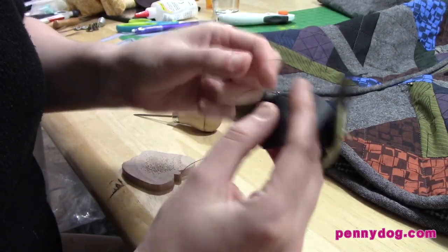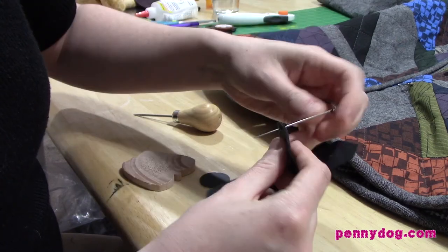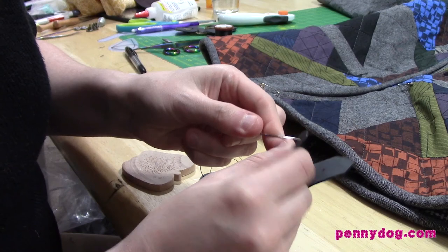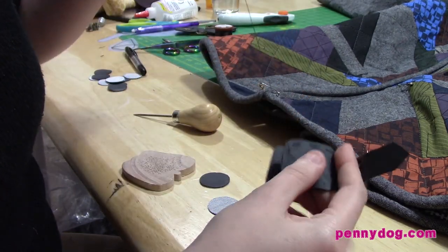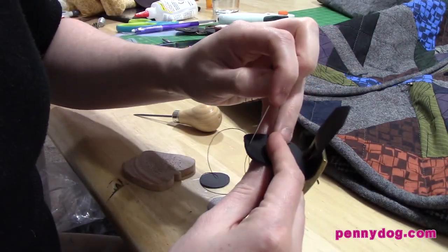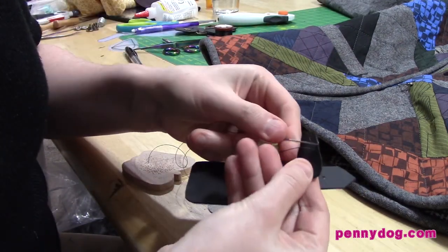Try not to get that wrapped around too much. And those holes do make it a bit easier on your fingers as well as giving you something to aim for. It's not so hard as if you were trying to push the needle through the vinyl without any kind of impression in there. When you sew on the jacket, you'll definitely want your thimble. If you don't use it for this, you'll definitely want it then.